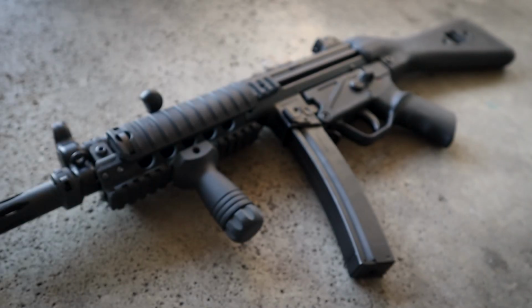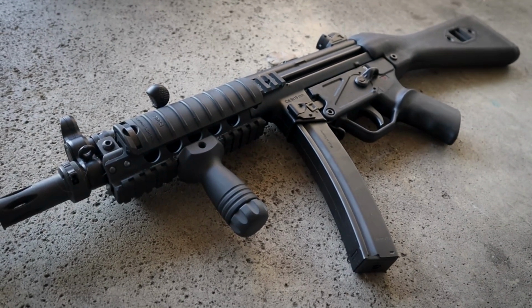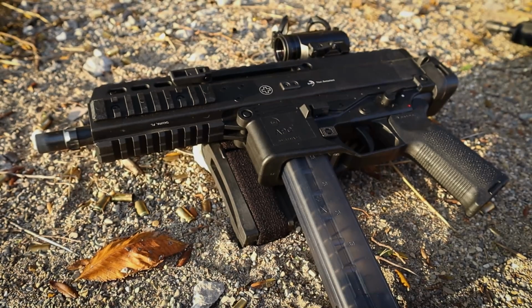So that is pretty much that, guys, to give you just a light overview. If you want something that's cool from like a lore perspective and media and TV and stuff, the MP5 is going to be it. For the absolute lightest recoiling gun, the MP5 is also your ticket. If you're strictly on a budget, don't buy the Stribog. If you want something that's utterly reliable and a little more practical for a PCC, certainly something that's going to recoil lighter than like a Mark 18 and be a lot shorter, the B&T is definitely your ticket. And if you want to just be a goon at the range, I think the CMMG Banshee is the way to go.